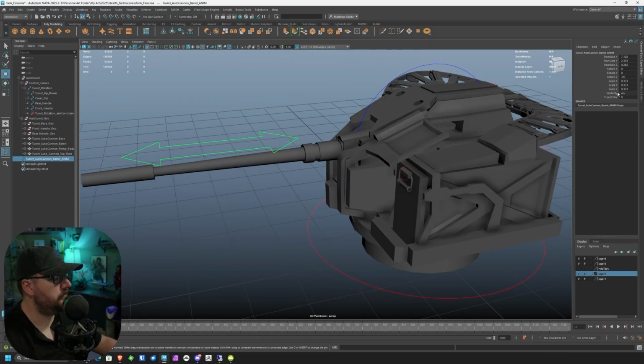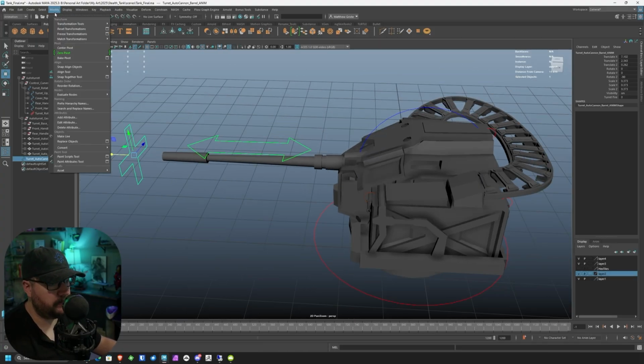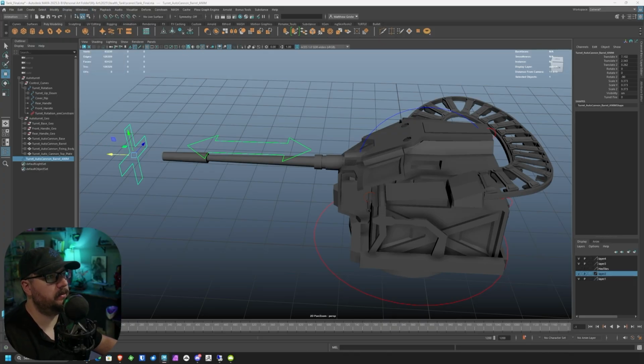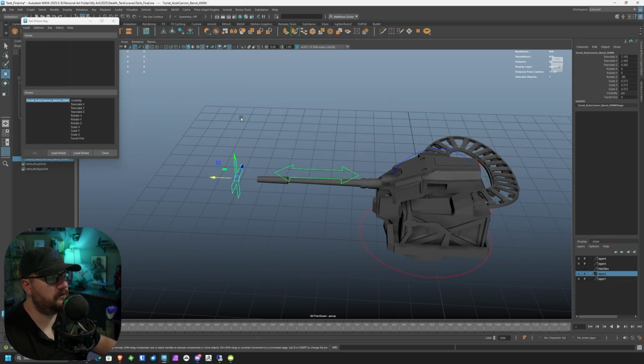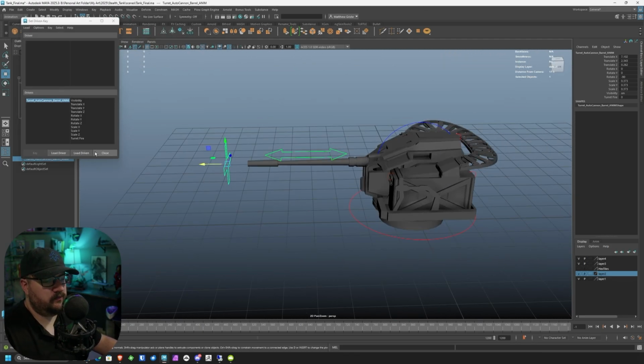So how do we actually use this? Well, this is where it gets kind of fun and also can get very confusing. We're going to go up to key, as long as you're in your animation set, go to set driven key and then set. This is going to open up the set driven key window. This window is going to be super important for setting this up. So we know that our driver is this plus. So we're going to load the driver. We're going to click turret fire. This is the attribute that we want to adjust.